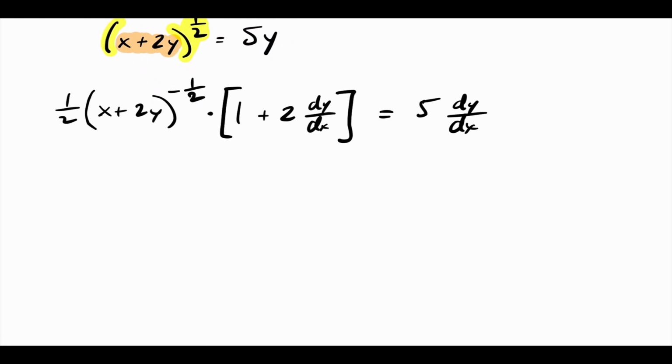The last part is isolating dy over dx, getting it by itself. So I have a dy/dx here. I also have one here. I have to isolate it. So to isolate them, I have to get them on the same side. To do that, we have to take stock of what we have. So I have this times this equals the other part. If you notice, the stuff on the left, the parentheses that I just created, doesn't have a dy/dx.